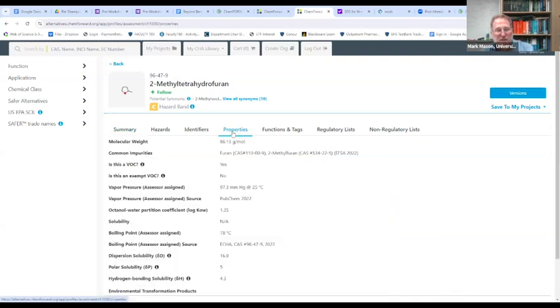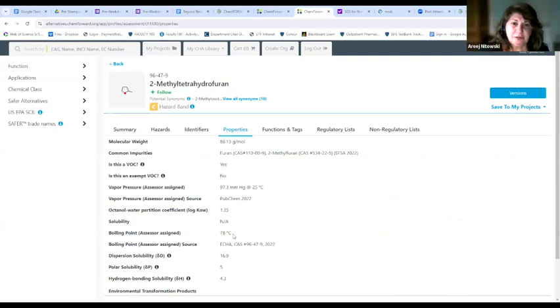And again, you can find in the properties the boiling point. Yeah, 78 degrees. Some of these solvents too, an interesting thing to look at would be just from an analytical chemistry point of view, right? Because a lot of these solvents are used in HPLC or LCMS. So even though you're not boiling it, you're still going to be getting a fair amount of exposure based on the amount that you're using to perform those tests.